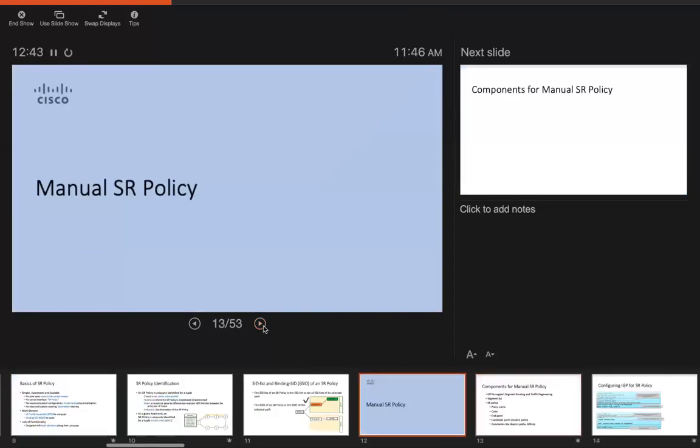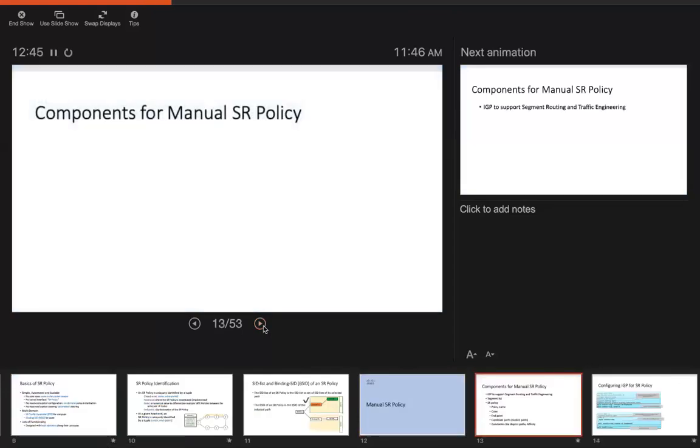All right. So talking about manual SR policy, we have a few components. We have to enable IGP with segment routing capabilities. Then we need to enable the traffic engineering router ID, which is called TEID. Then we have a segment list, as I mentioned, where per hop you have to maintain that.